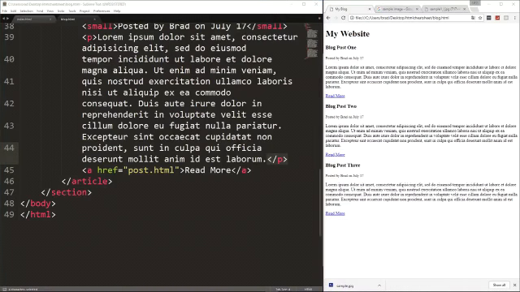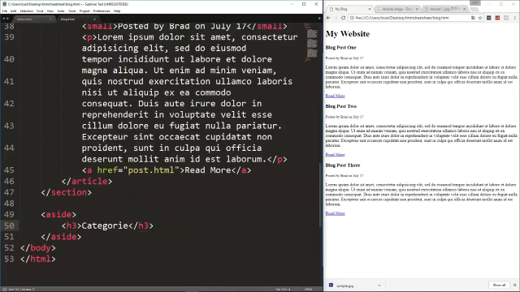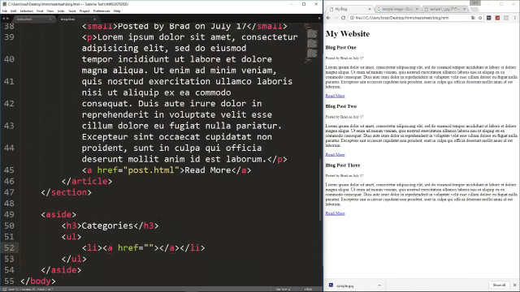Now, you may want to have some kind of sidebar on your page with, let's say, the blog post categories. So what we'll do is go outside of the section, and we're going to put an aside, whatever you want to call it. Then in here, let's say these were categories, so we'll put an H3, we'll say categories, and let's put a UL with some LIs with some links.